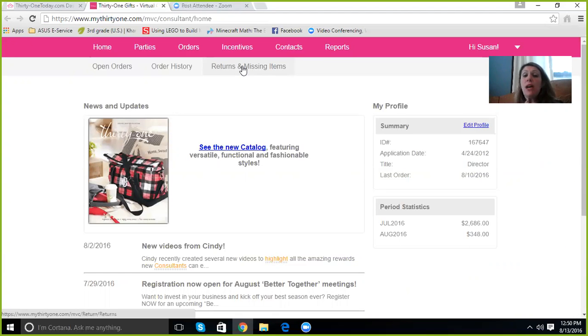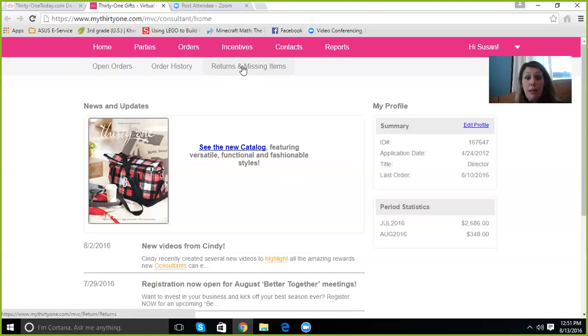The only thing is people cannot return something if they say they don't like it. Only if there is embroidery on it and they just say, I don't like it. Home office is pretty strict with that, so please be careful as you are entering orders to go over with your customers font, color, and choice.